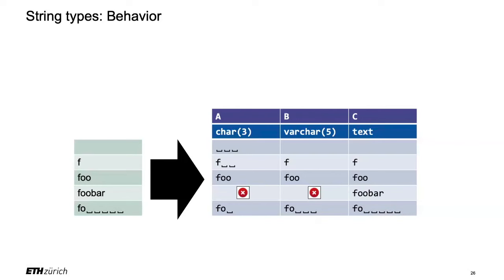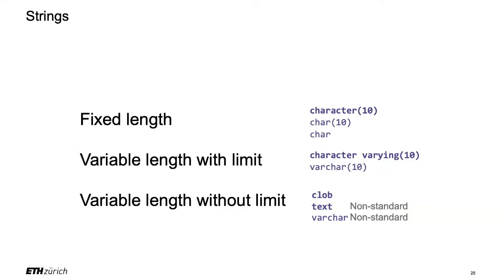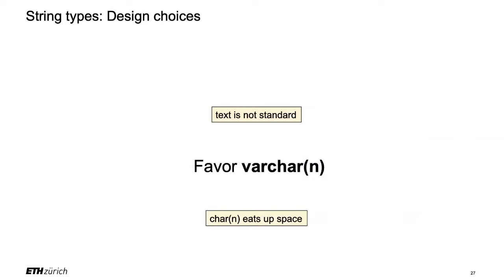Right? So you have 3 main kinds of types for strings. You have fixed length, variable length with or without limits. All right. Now, in general, if you don't know which one to take, many people go for varchar. Even for text, they would take varchar 255 typically. You have a question? You can.